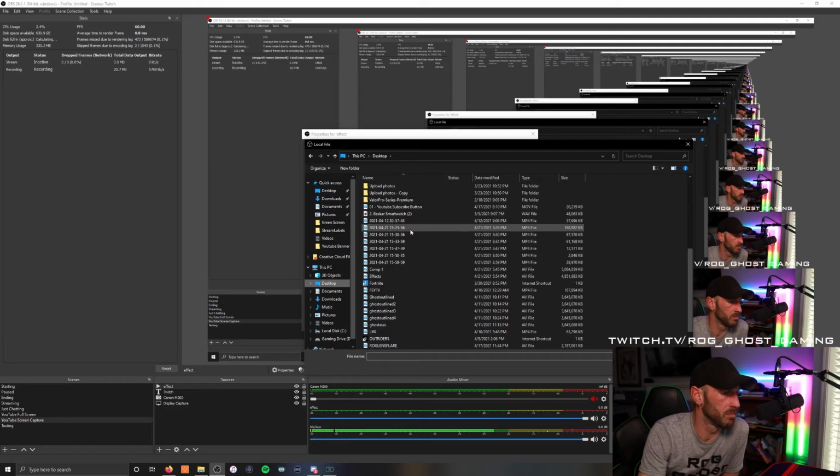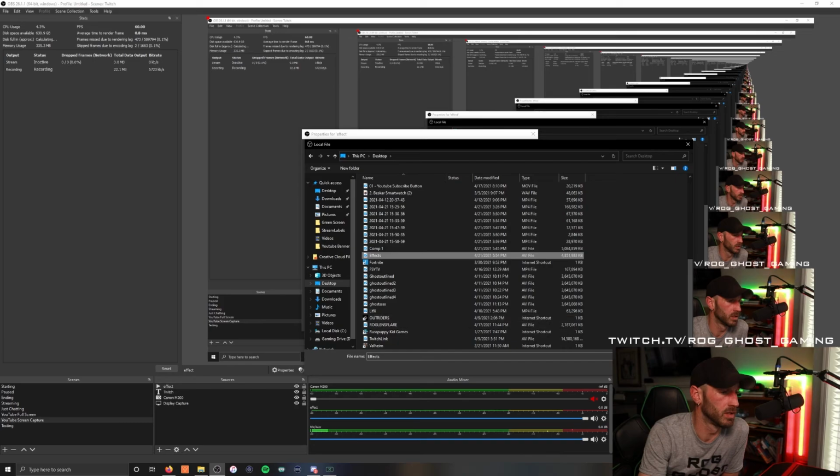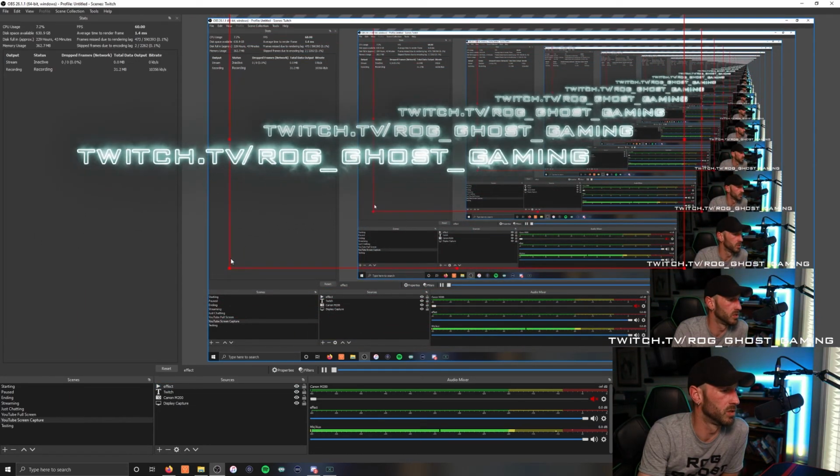And desktop. Click on effect. Okay. And there it is. Now, of course, you can change the size of it. And you can put it wherever you want the effect to go.